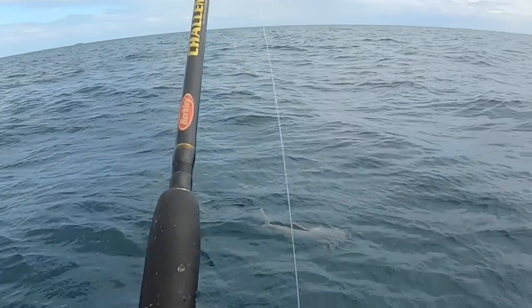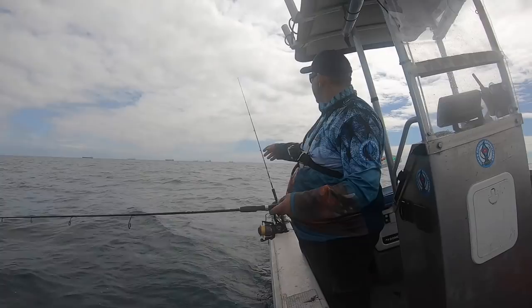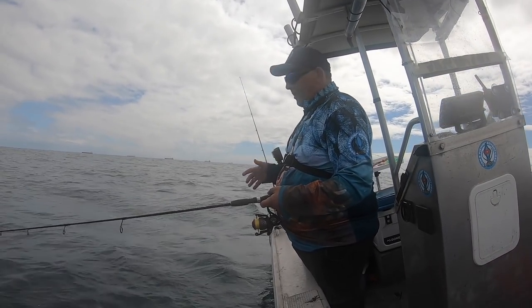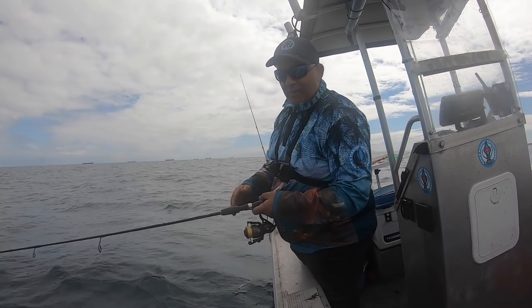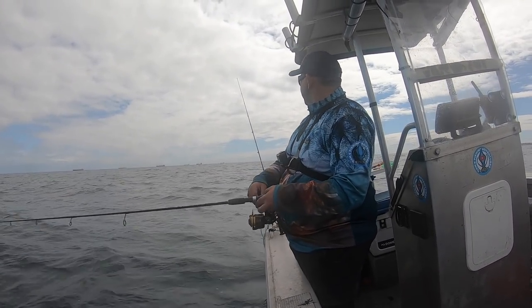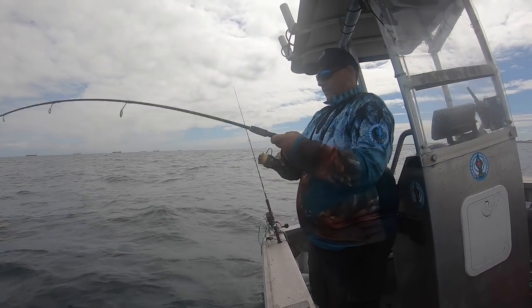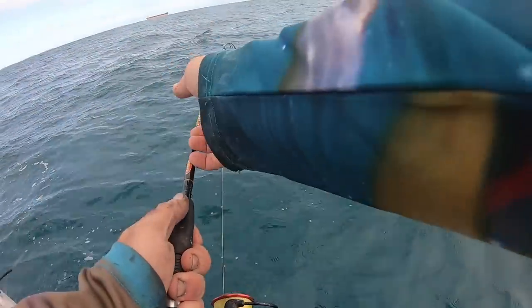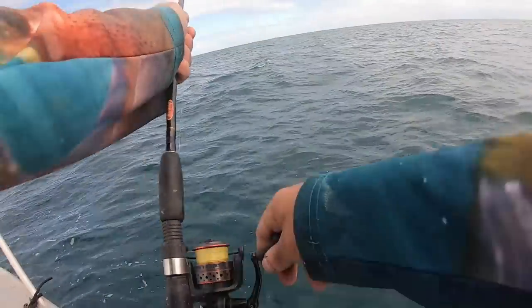So what I've done, I've put the whiting rig on the small outfit. I put some more hooks on there, a bit of bait. The only bad thing is, if there's something big hanging around here, the whiting are gonna nick off. Then again. Oh. The butt's just too small.